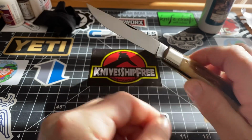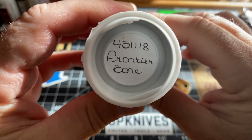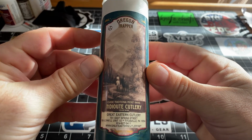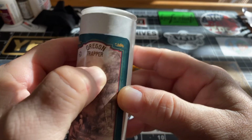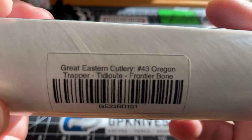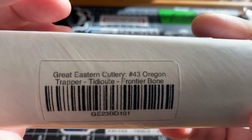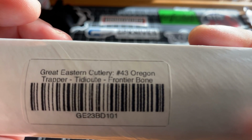I'll give you a look at the tube. There's the good old tube right there. That gives you all your information right there. And then I'll give you a look at the tube itself. It's the Oregon Trapper. And then we'll give it a spin around and we'll give you a description of it. It's the Great Eastern Cutlery number 43 Oregon Trapper. It's in the Tidioute form, and it is the Frontier bone.